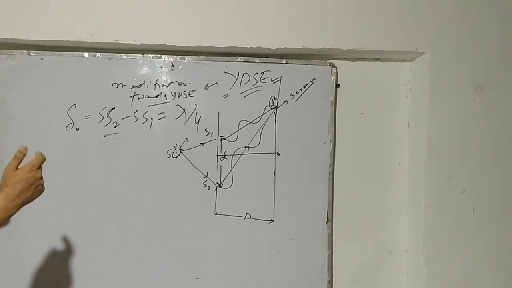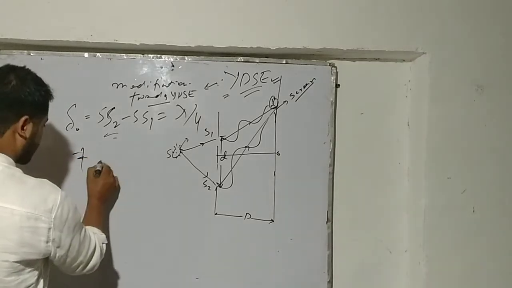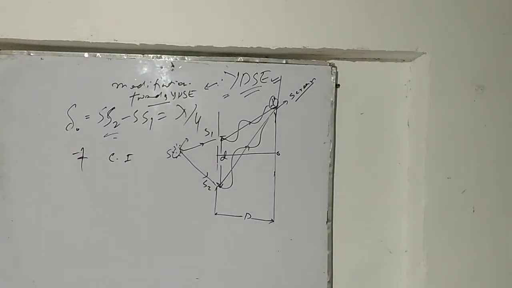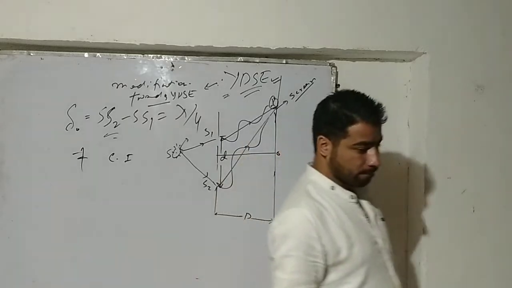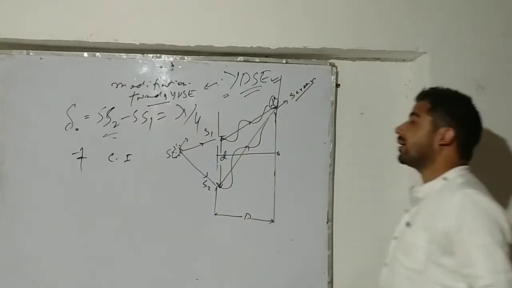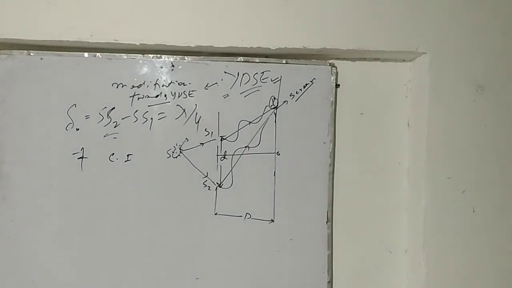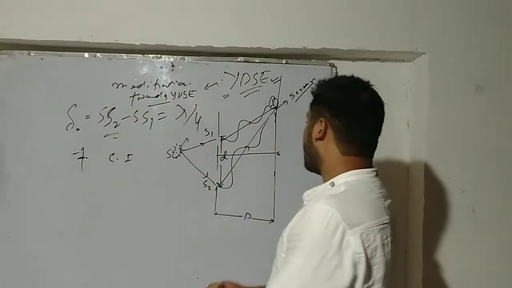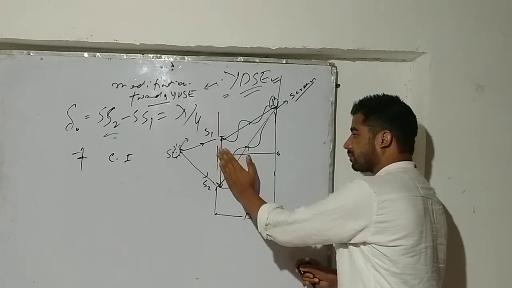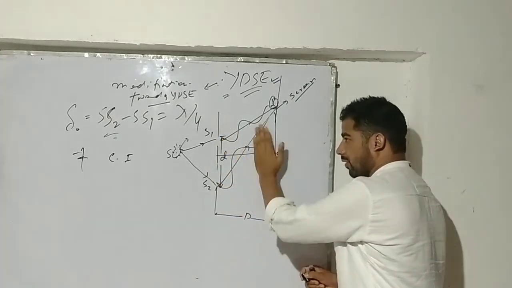So again, if I want to know my condition for the constructive and the destructive interference, first of all, I'll calculate the condition for the constructive interference, taking into account the initial path difference as well. So what will be the path difference I usually have in the Young's double slit experiment from the two slits onwards, okay.